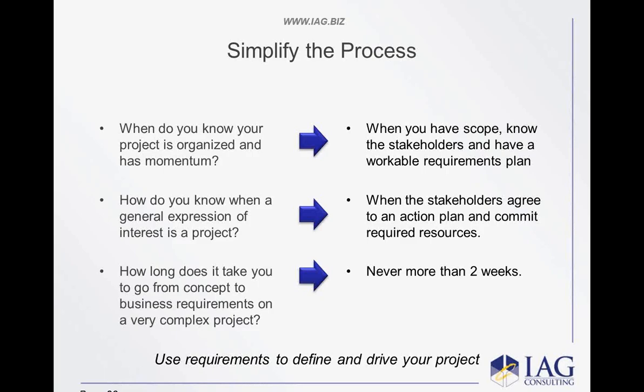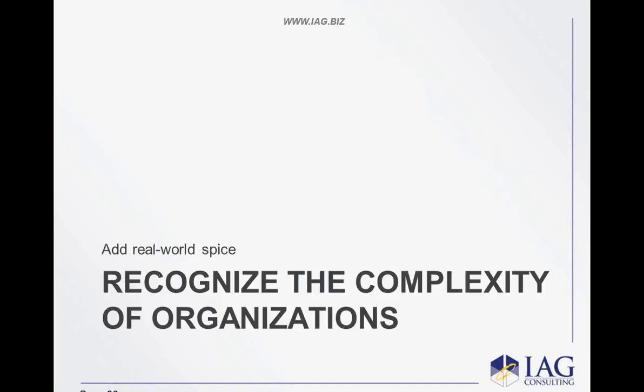And fully organizing: who are the 300 stakeholders, how do we get them onto the project, and where do we align them on the project? These are the kinds of things. So it's important for you in the early stages of being assigned to a project to be able to generate that momentum. I want you to also recognize the complexity of organizations because you've got to have that real-world spice.